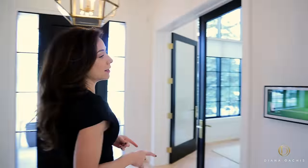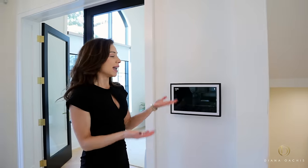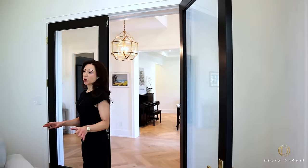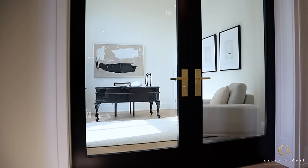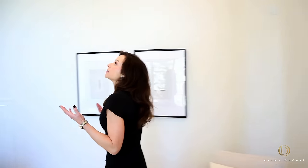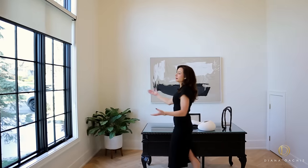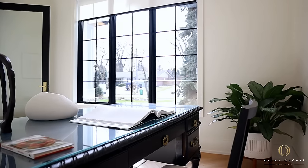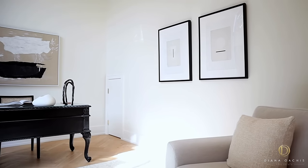This is a fully integrated smart home, so you have a 15-inch touchscreen at your disposal that just makes life convenient. The front of the house is where you'll find the home office. Walking through these double glass doors, they create a sense of importance, maximize light and minimize sound travel. You've got 19-foot vaulted ceilings giving this room a grand personality, and floor-to-ceiling windows that let in a ton of natural light — open, airy, a great environment to think, read or work.